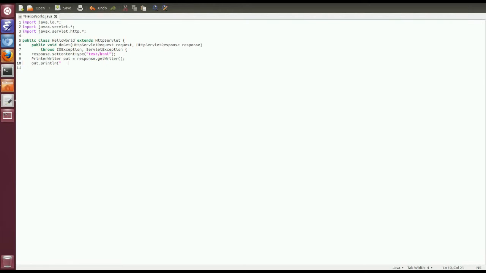What we can do now is call out.println. I'll just make a bunch, I don't know how many I need yet. So what it does, it prints to the web browser what we're going to give it. So we type all this HTML like we know, but it is defined in our Java, so we can implement Java code meanwhile while we're writing HTML pages. So let's see, a title, hello world, and my header. Yes, and I'll make a short body.